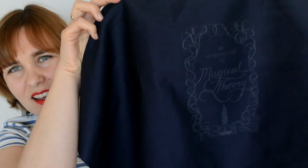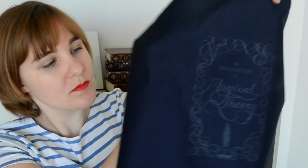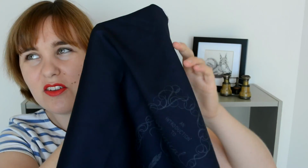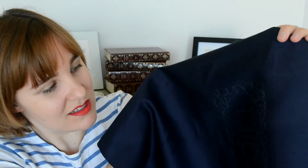The other course I've been taking recently is one that I've been taking locally, and it's a screen printing course, which I am completely obsessed with. I've already made a stack of stuff, but got this one here. I don't know how well it's going to show up. This is using silver paint, so it's quite ethereal, and you can't really see the details of it in certain lights. But I really like the way that that is looking. Not how I anticipated it looking, but I still am pretty happy with it.